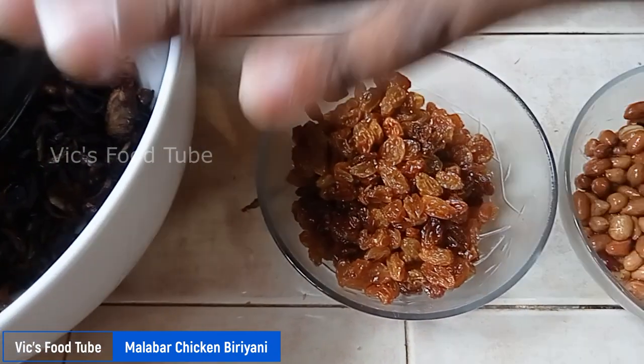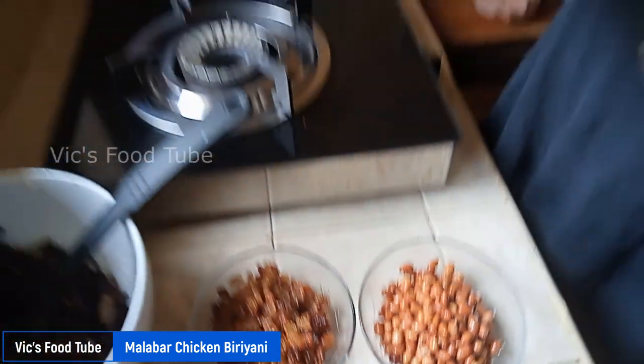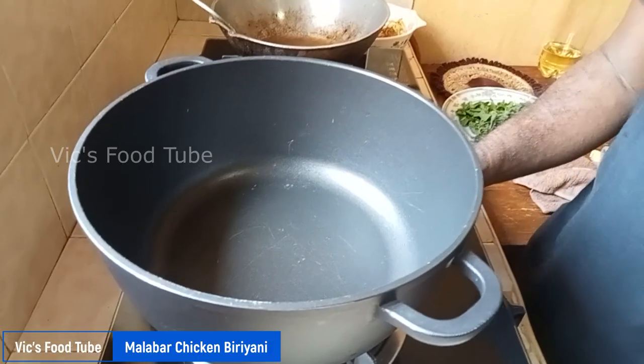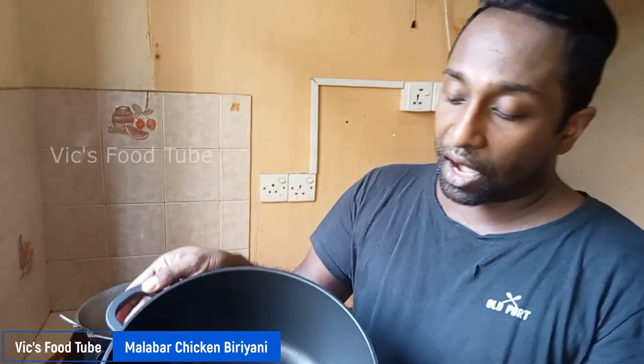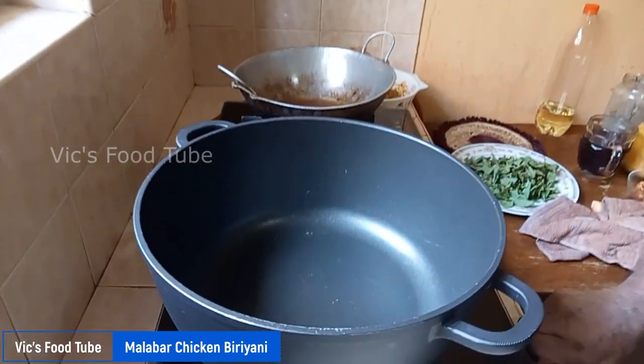So the onions are fried, the sultanas are fried, and the peanuts are also fried. Now set that aside. Now let's make the chicken curry. So now I place a large saucepan to make the chicken curry, because once that is done, we are going to add the rice and mix everything in this one large pot. So place quite a large pot onto the stove and switch it on.